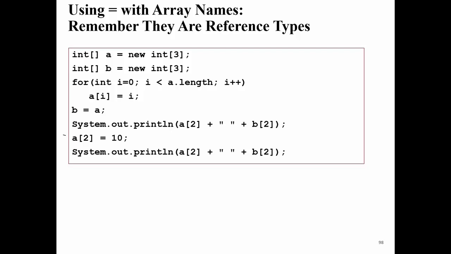And we try to print the values. Now, based on the previous slide, the concept of aliasing, A and P are actually pointing to the same content. They are not creating a copy. Equal sign will not create a copy. So what do you think the output of this is? Element 2 is updated, initially is assigned to which value? What's the value of element 2? A2. And what's the value of P2?